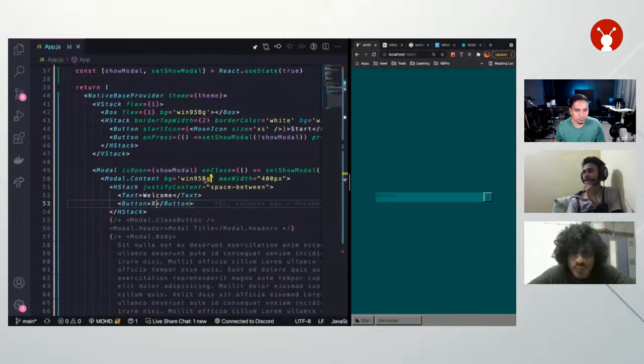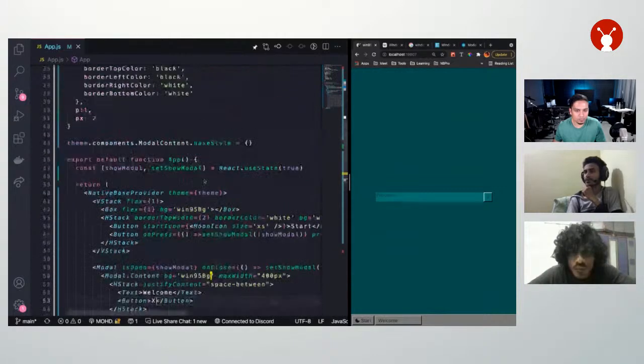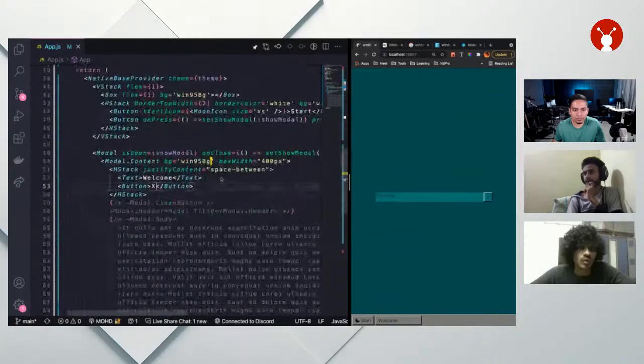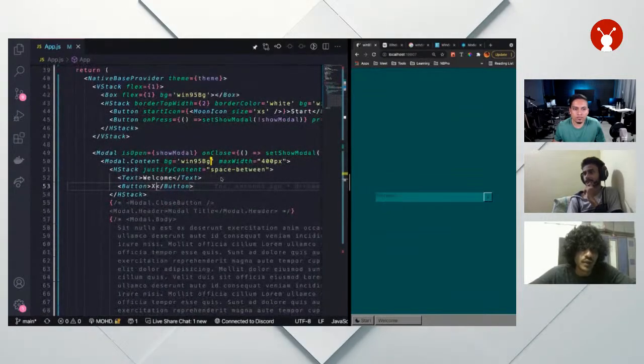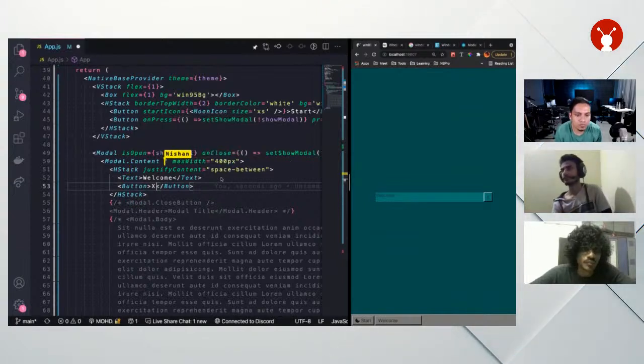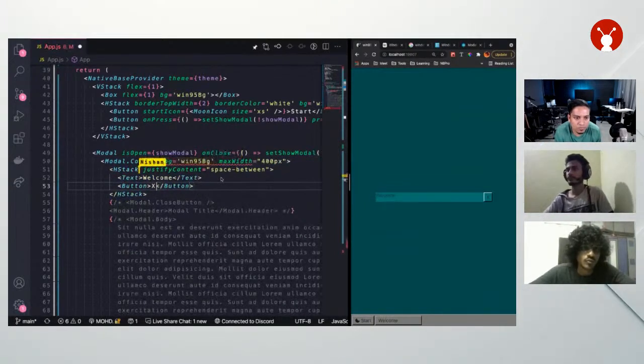You can give win95 title dot zero because it has somewhat this color. Yeah, so that stack represents the title. So let me give win95 title 0.